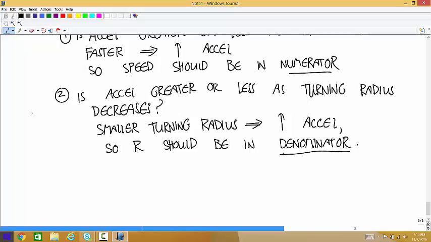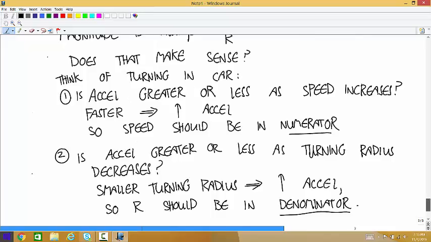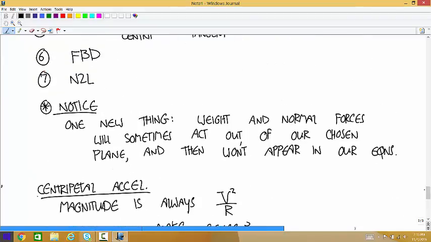Okay, so just thinking about our experience with circular accelerations, you can tell that the expression for centripetal acceleration should have speed in the numerator, r in the denominator. You don't know anything about the powers. That's just something you have to take my word for. But you can sort of make sense out of this. Any questions about that? All right, well, let's stop there, and I'll do a couple problems next time.